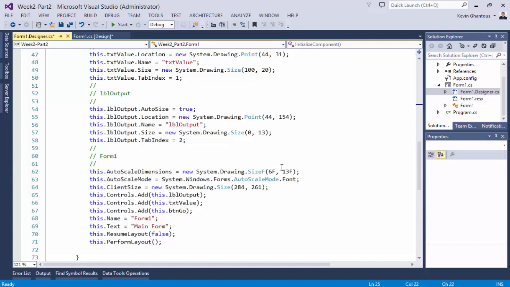So if you think about it for a minute, what is Visual Studio actually doing? When you click on that button and it brings up that properties dialog, it's actually going through this file, probably just about every other file in your project, looking for references to that button, and then finding modifications that have been made to those properties, and then representing them inside of that properties dialog in close to real time. So if you change something here and then you go back to the properties, it would be changed there? Correct.